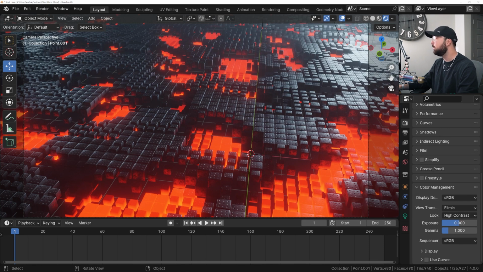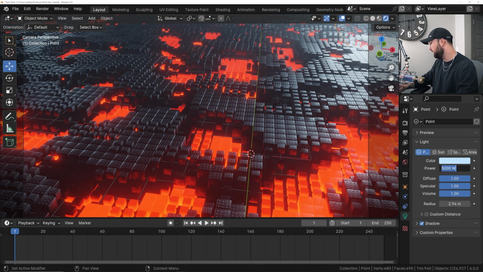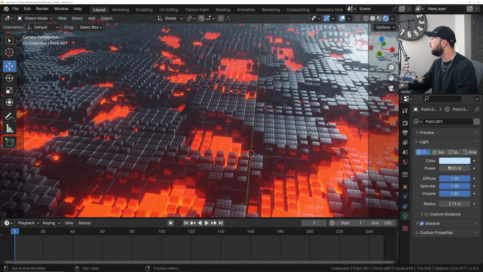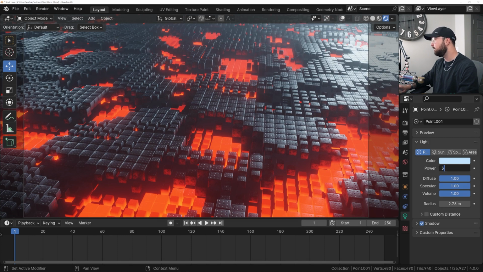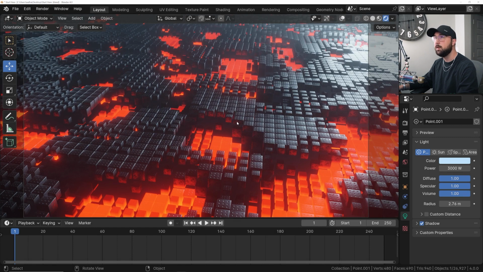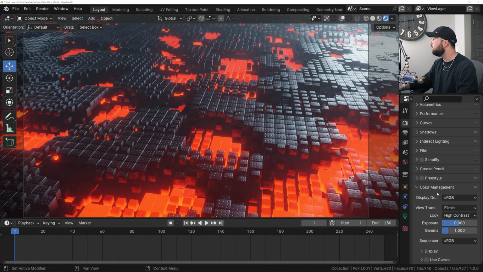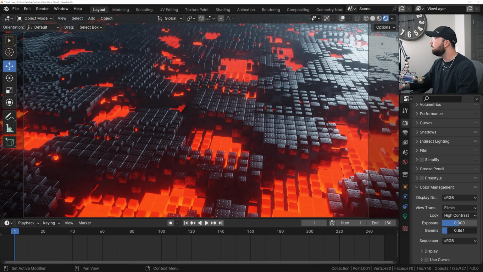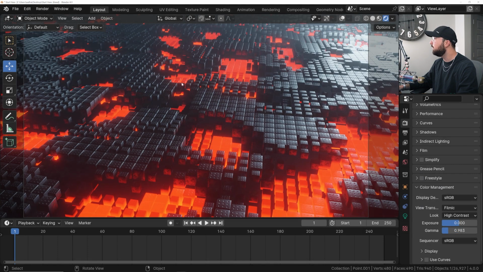And so in this case, what I'm going to do is take my point lights and just brighten them up. Maybe like, was that 5,000? We'll do 7,000. And maybe on the second one as well, maybe get 7,000. So now we have some pretty nice lighting. Actually, maybe 3,000. We have a bit of a contrast going on, but you can do anything you'd like to do here, and then maybe even bring up the gamma, bring up the contrast of everything that's happening here.